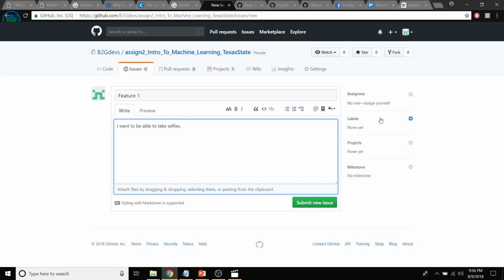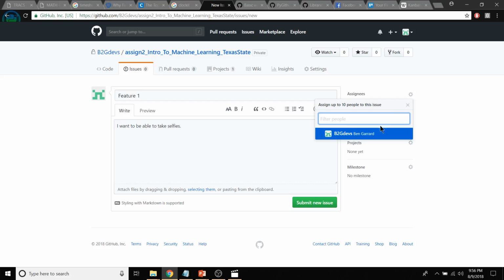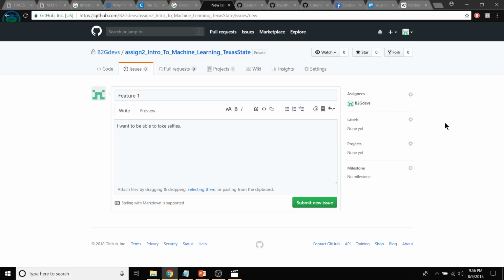So here's the really big important part right here in this area. We want to be able to assign it to people because psychologically it actually makes people complete tasks more quickly if they feel they're more responsible for it. So it's best to assign a task to people. Also, it's good to track.